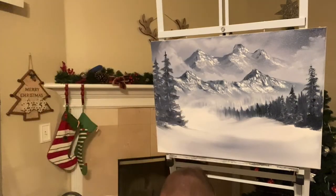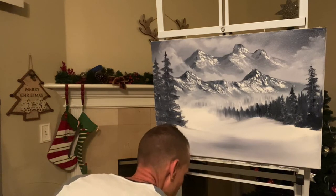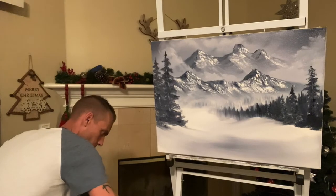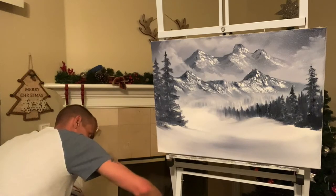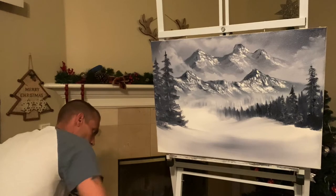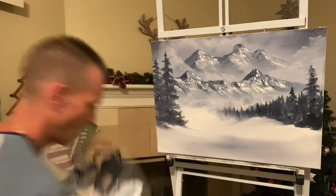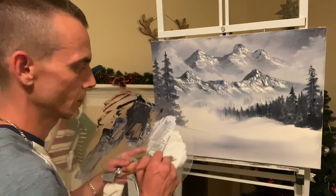All right. Go ahead and grab our fan brush. I'm just going to go ahead and clean this guy so we can highlight. A lot of paint in this. It's going to take just a second here. Take some of this white medium. Come right in here into the white.